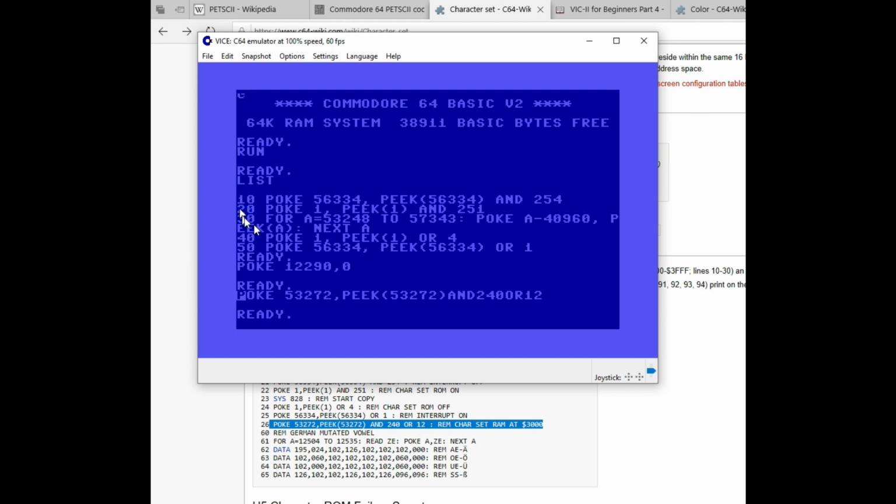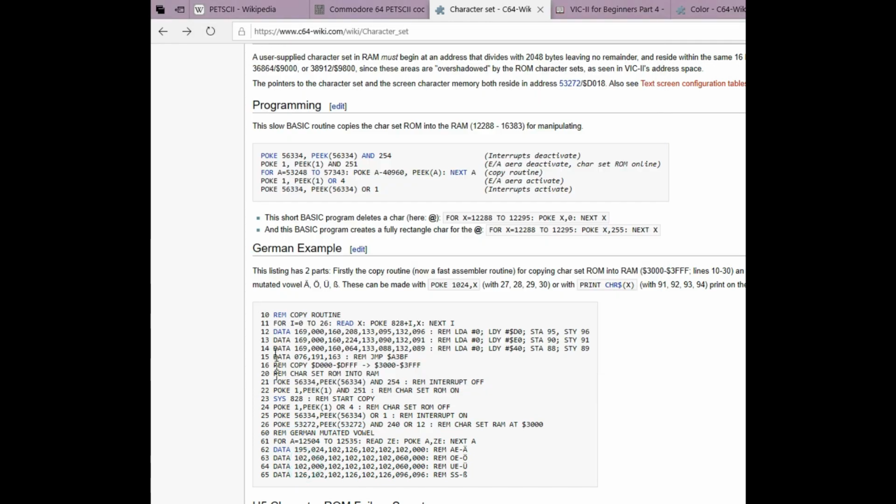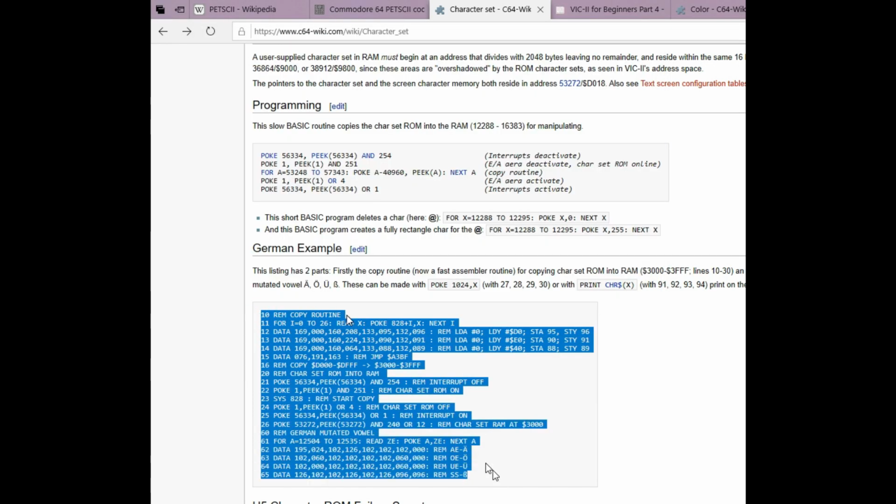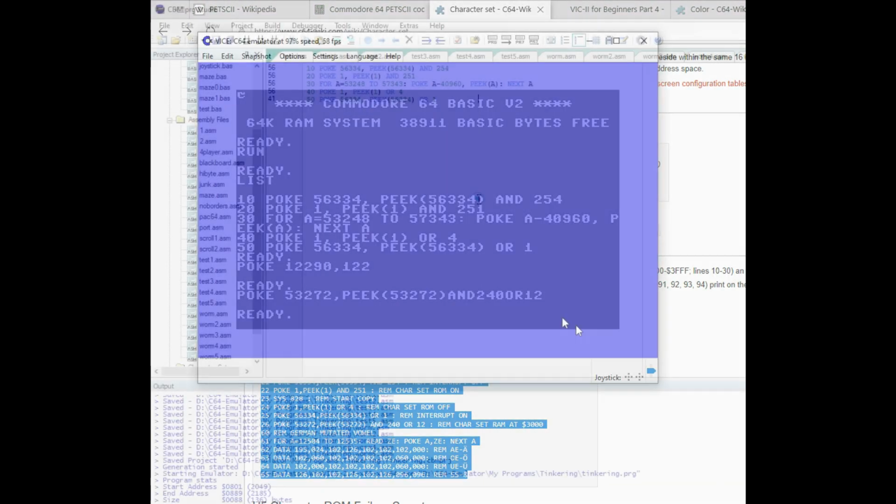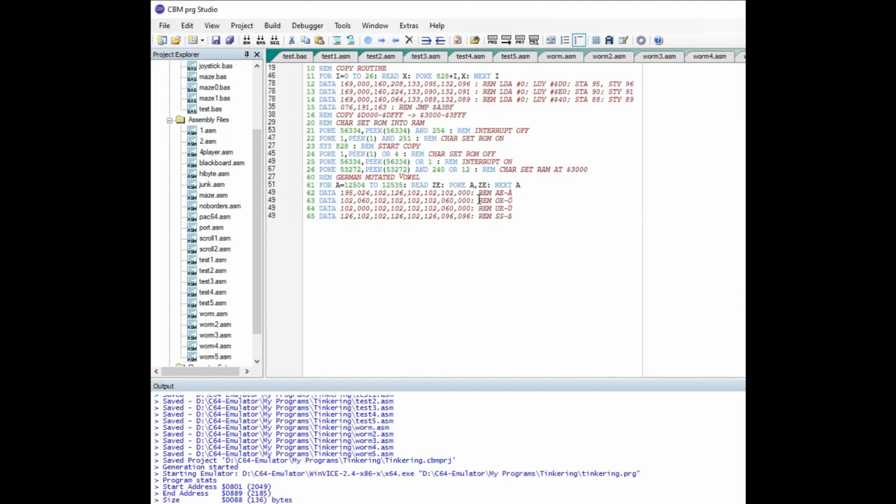So here's where you are actually defining the character. If you were to put data in here, you're actually designing it. Now there's a better way to design this, and I'll go into that in a few seconds here. Right after I demonstrate the more efficient example, as they say right here, that's listed. So I'm going to copy this program, bring it into Program Studio, Control A, Control V.